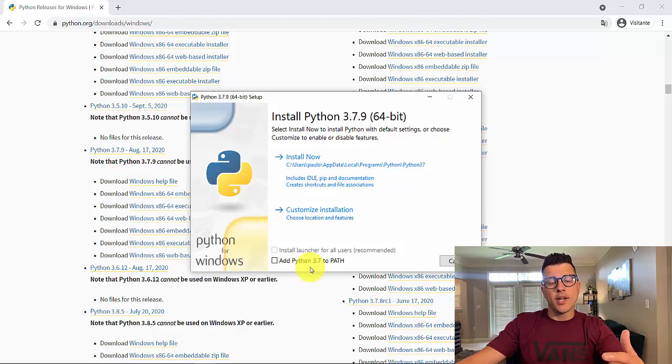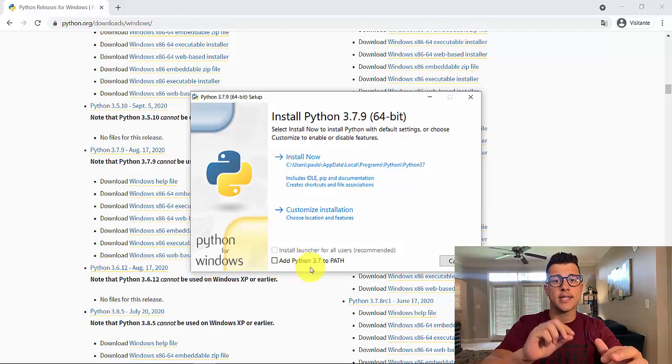What it means is that when you type Python in your command prompt, Windows will identify where this Python is located, because we have the string in the environment variable location, and then Windows will launch Python for us, right? So it's up to you to do that or not.